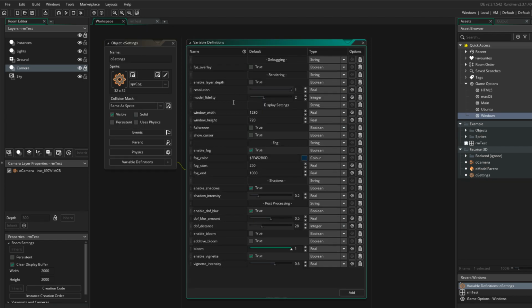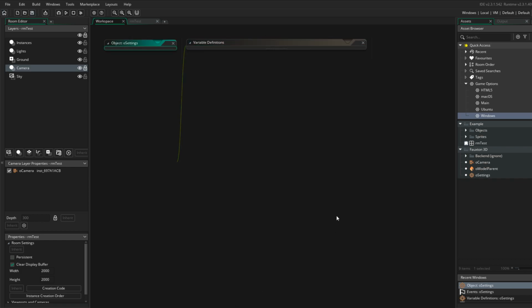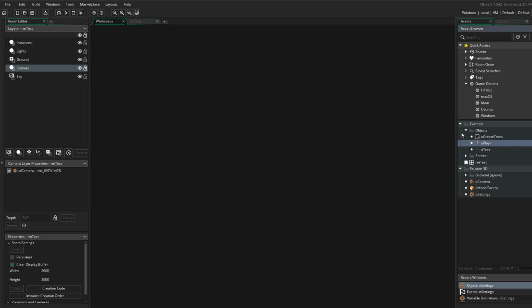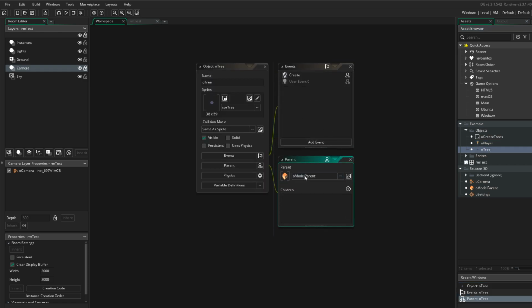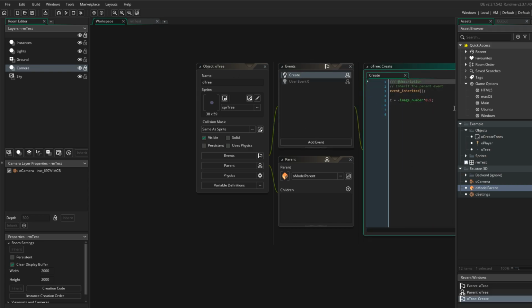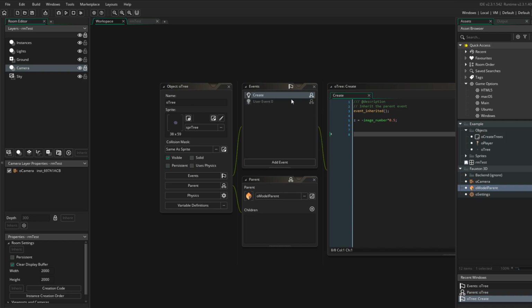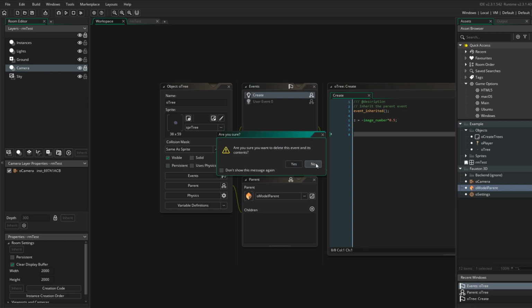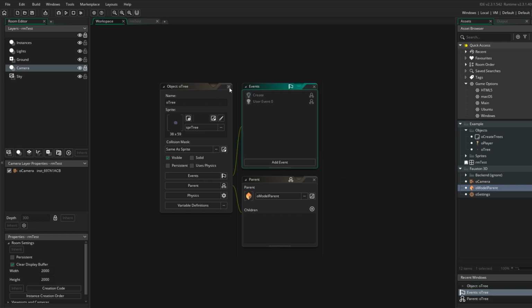So I tried to hook it up pretty simple and easy. All you have to do is go in here and change some of this stuff and tweak it. And like I said, you can either put that in the room or not. So I showed you how to draw the player sprite. You just use draw sprite 3D. But when it comes to models, all you have to do is add this model parent here. And then realistically, I don't even have to do this. Let's just delete it. You could just do this, boom, and now we got some trees.